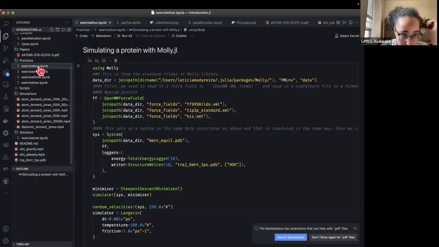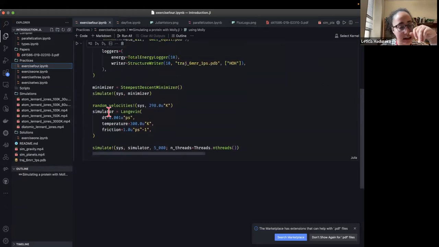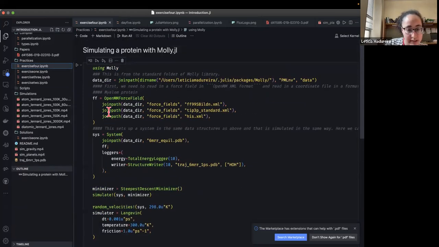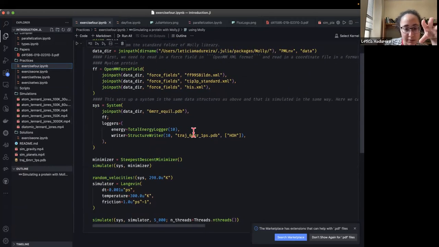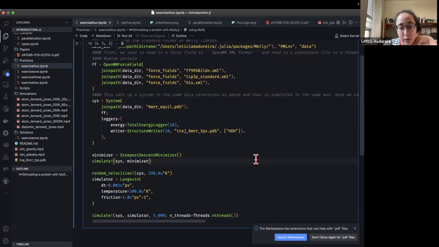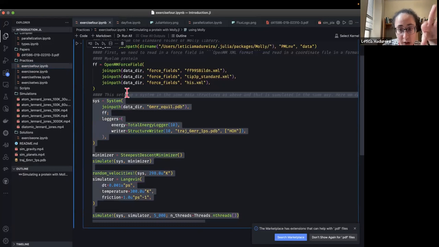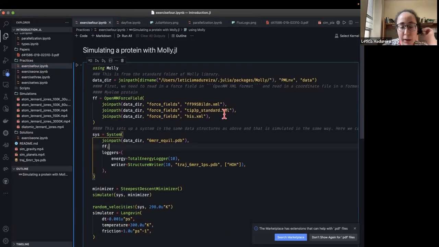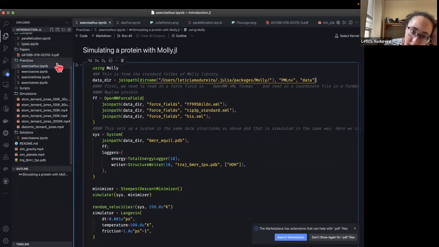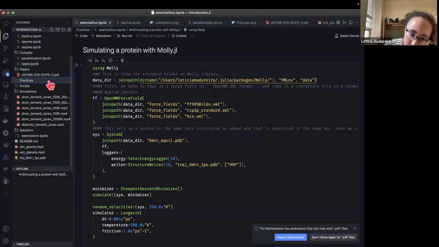And for tomorrow, we'll have an exercise. I will leave this for tomorrow as an exercise, so people that want to practice. We will run a simulation on a protein. And the code is already available in the practices folder.